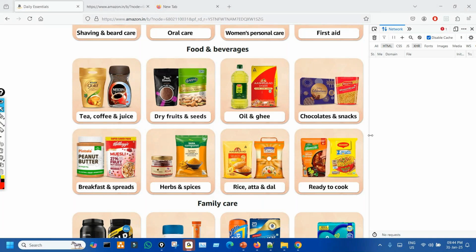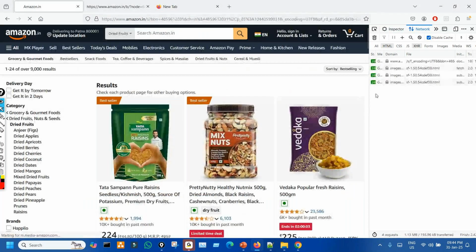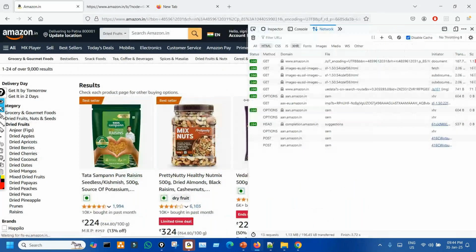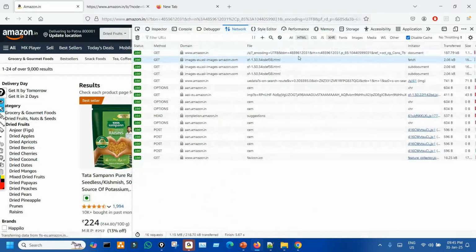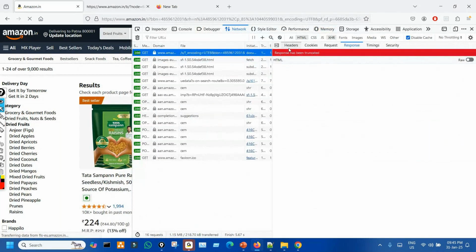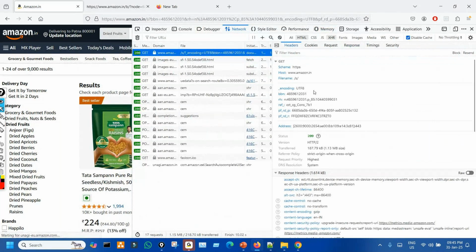Okay. So suppose I click anywhere, like on this dry fruits and seed again. See, one request went right here. This is the request. You can check the header tab.